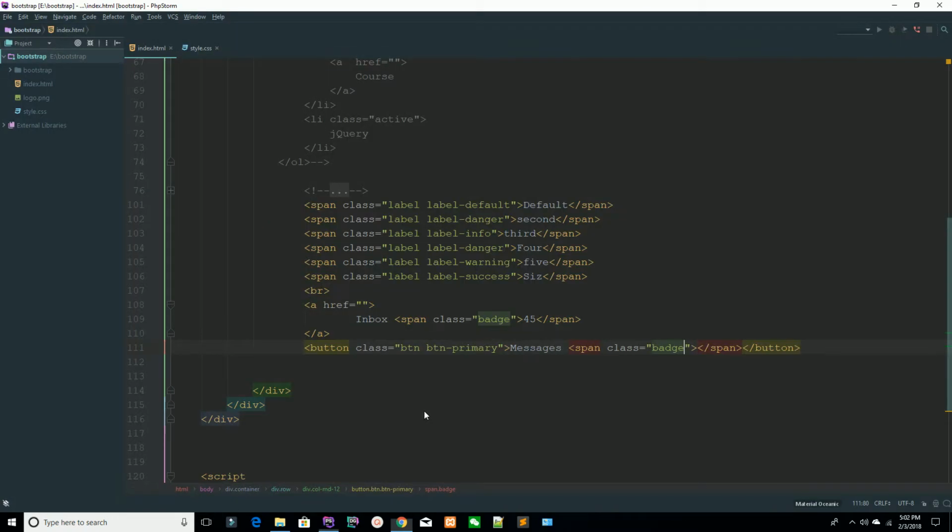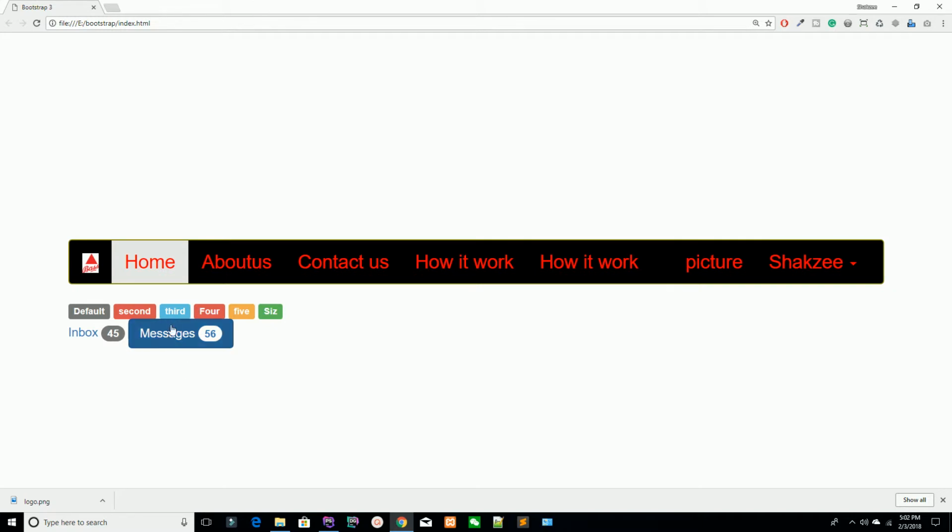So now how many notifications? 56. Now you can see we have a button, and inside the button we have a badge class. It's very useful if you are creating a notification system. It's totally dependent upon you and your coding style.